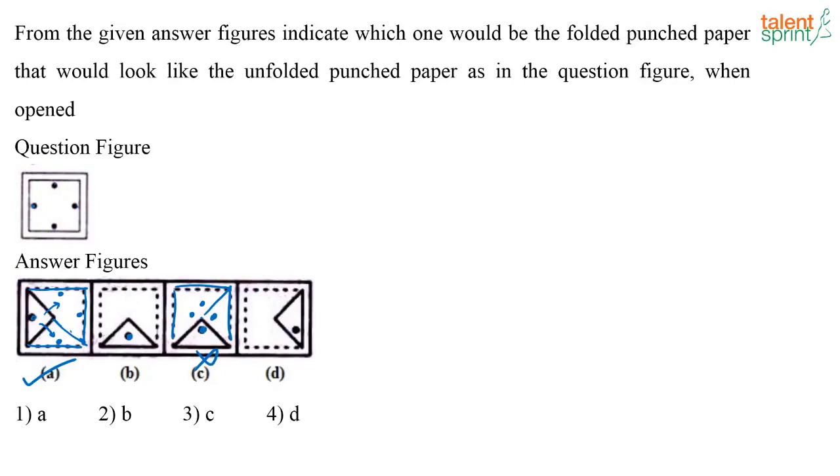Like that you can just check. Again here the dot is towards one side. Now here we want the dots towards the center. If this was the case, when you open it, this would be the other dot. Then when you open it fully, you have to open it this side, and the two dots will be here. Again, this cannot be your answer. So just look at the options and check which will be the correct one. So the correct answer is option A.